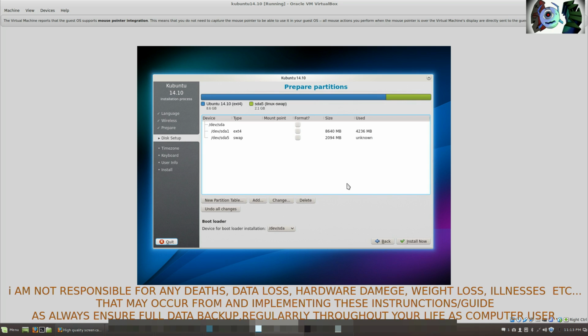Now at this point, or in fact before you go ahead and install Kubuntu, I highly advise you to unplug any drives that you don't want to be seen by the install. This prevents data loss. So say you've got a Windows 7 or Windows 8 install, unplug that hard drive, and on a separate, clean new hard drive, which is highly advisable, go ahead and plug that in, and that would be where your Kubuntu install will go.